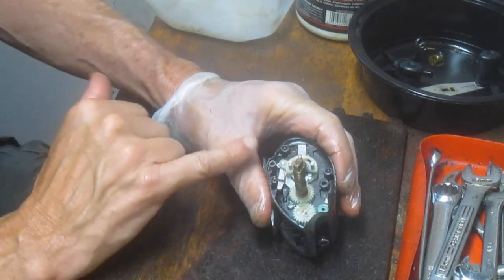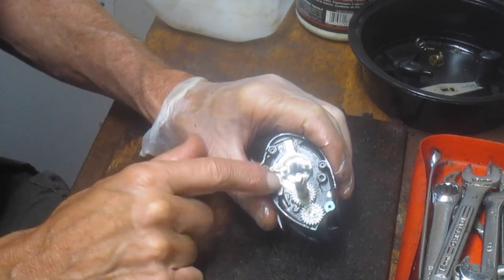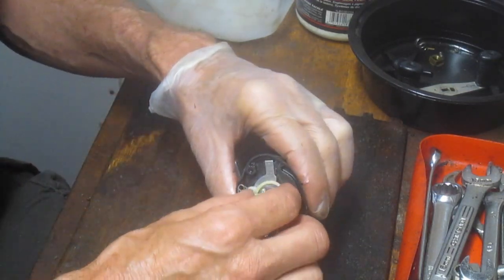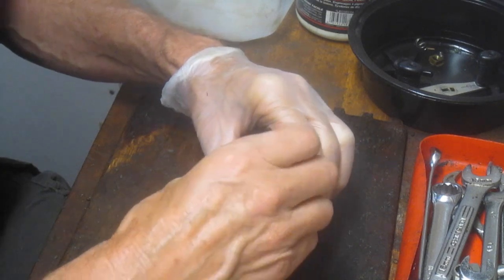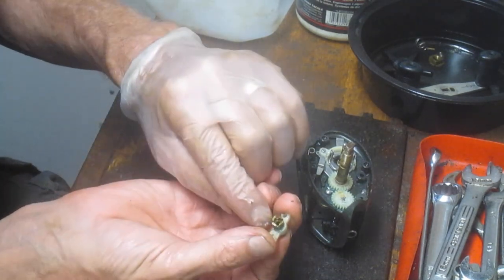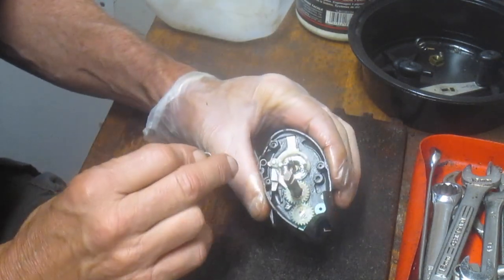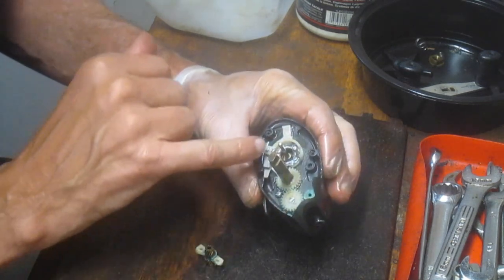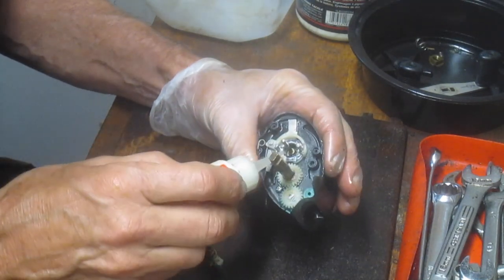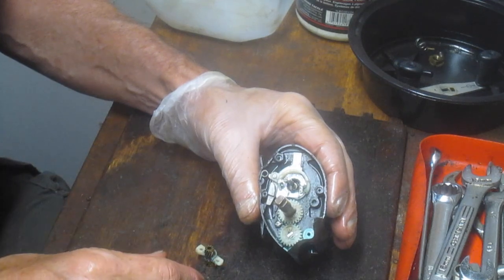In the general servicing of the reel, if you just did those tests — the free spool is actually actuating properly and the throw mechanism is working — you just want to do a visual inspection and clean if needed. If you wanted to take the spool gear assembly out, it simply lifts off with the yoke and the spool gear. Remember that the spool gear has two sides: one is notched and one is smooth — the notched side goes to the spool. If it's clean, all you have to do is make sure it's properly oiled. I prefer oil on these moving parts as opposed to grease, because grease can build up contaminants.